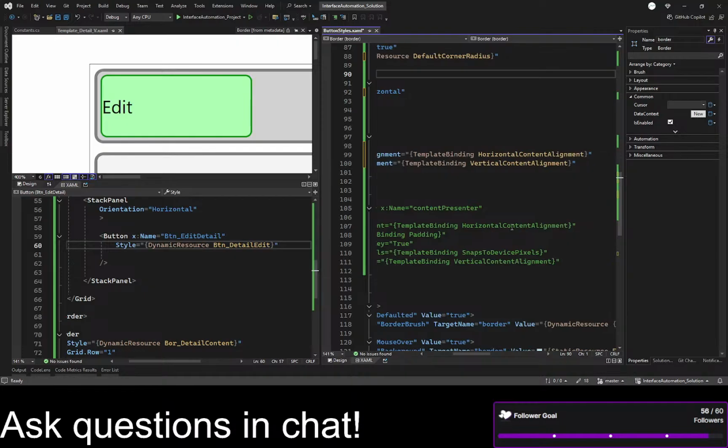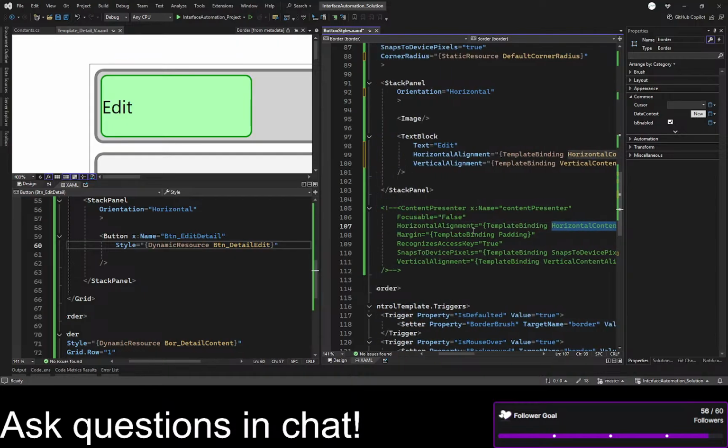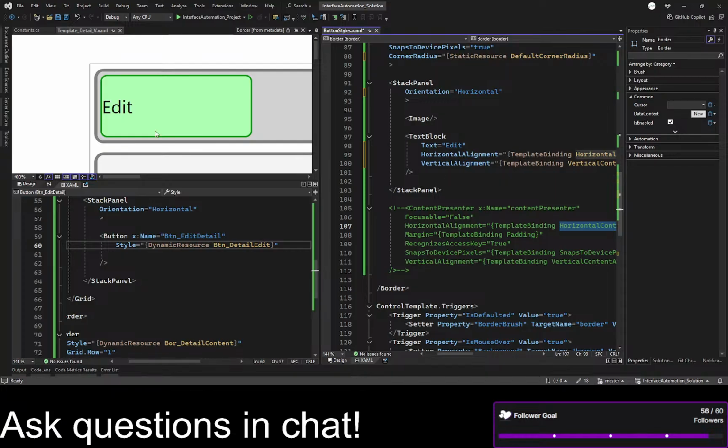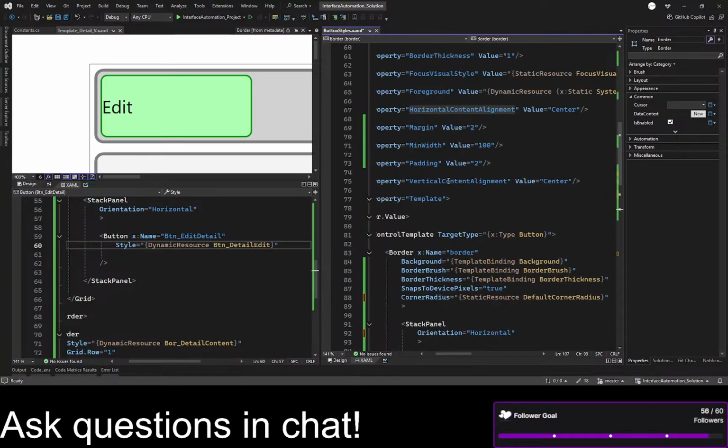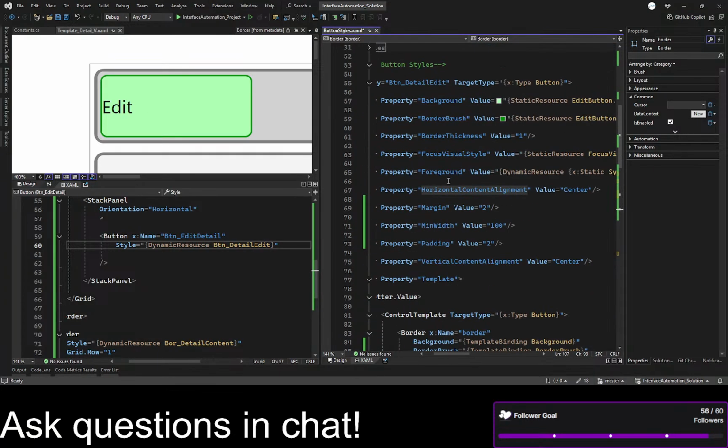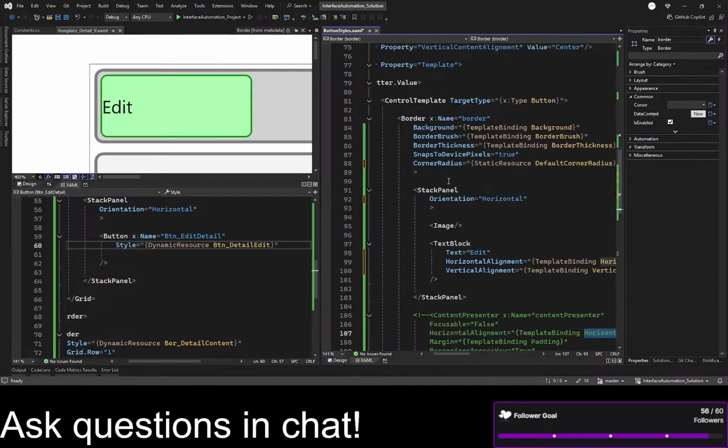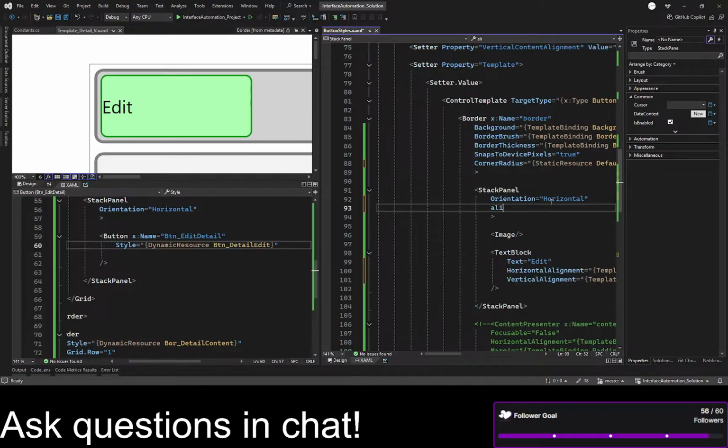So this is looking for the template for horizontal content alignment. But the content alignment seems to be left instead of centered. I don't fully understand why. Horizontal alignment, center. There we are. Okay.